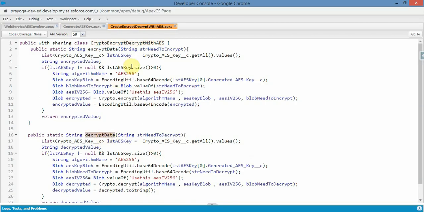That's why I have created the same class in both orgs. In this class, let's see the encrypt data method. At first, I am providing the data in a string format, that is, in a JSON format.